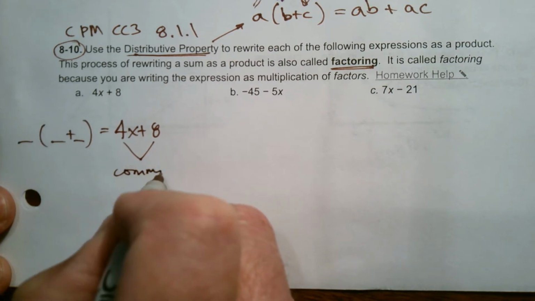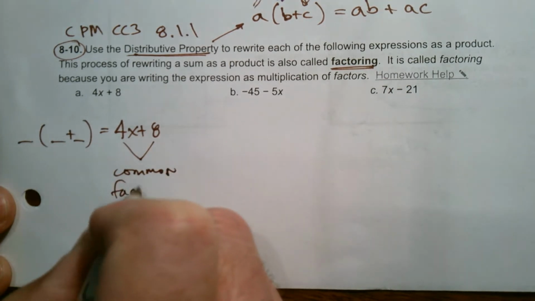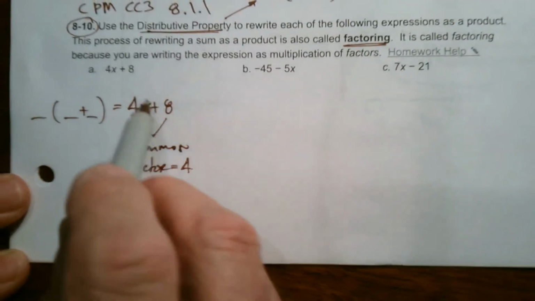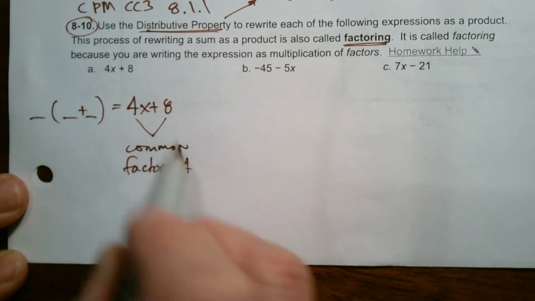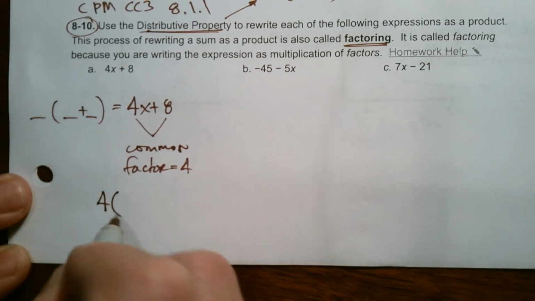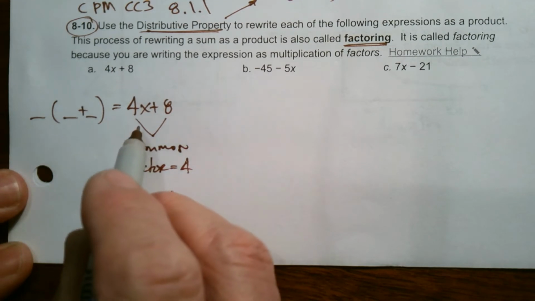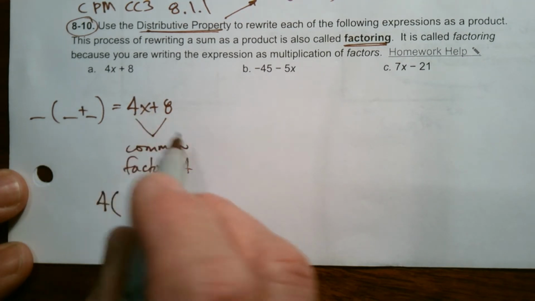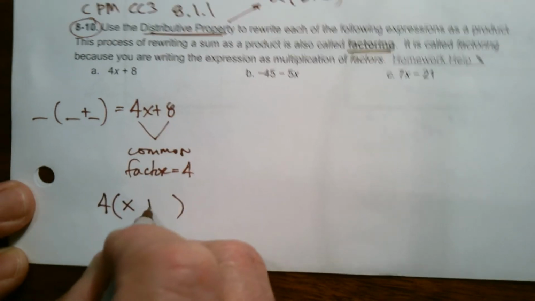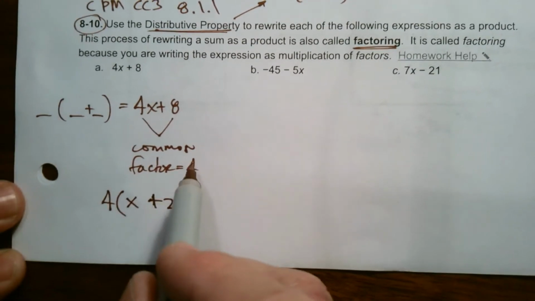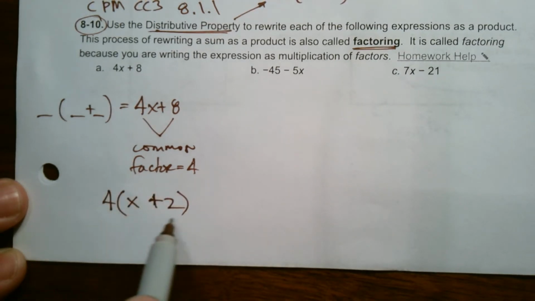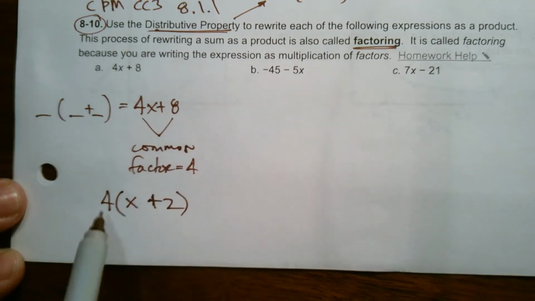A common factor of each of those terms is 4. That 4 can come from 4 times x, and that 8 can come from 4 times 2. So if I factor, I take the 4, and now the 4 is on the outside of the parentheses, and what would be inside is what I get when I divide out that factor. The reverse of multiplication is division. So I end up with an x, or 1x, plus 2. I thought about what number each of those terms divides by, and this is the distributive property in reverse. So I factored that to come up with this.